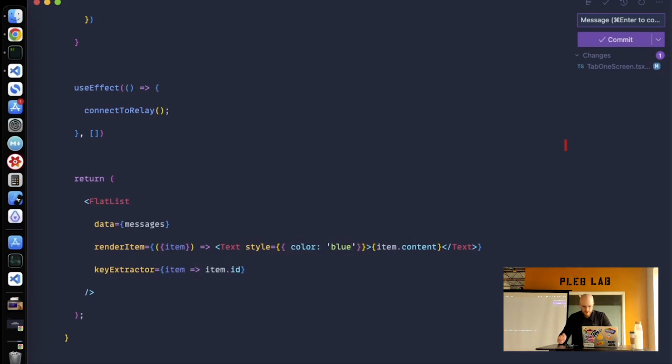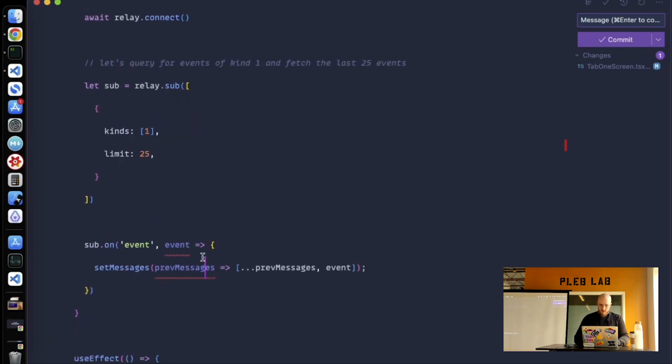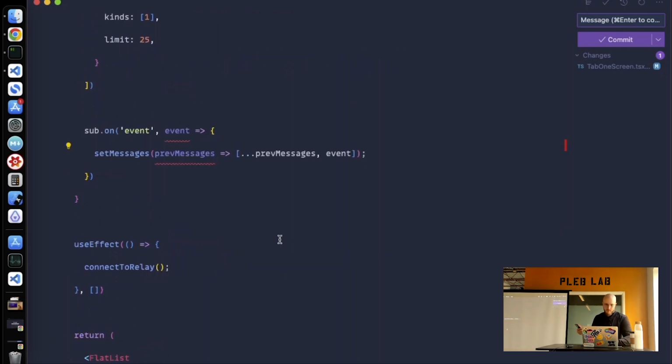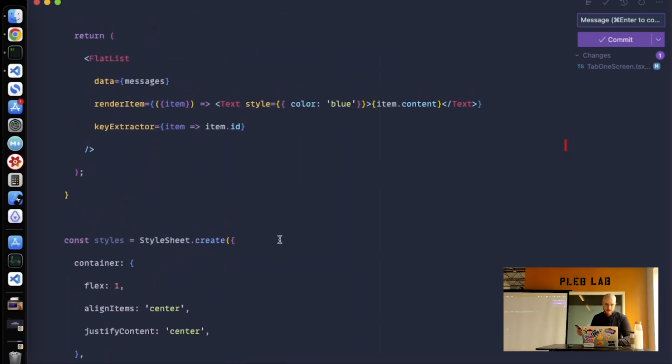All right, I'm getting an 'encountered two children with the same key' error. I think it's because we're subscribing twice. Let me try this. Reload. Why is it not coloring the text?